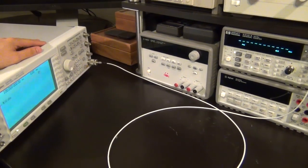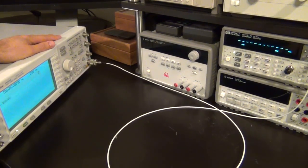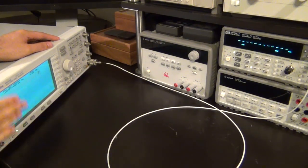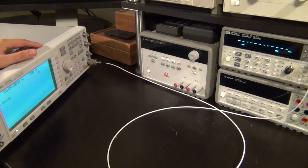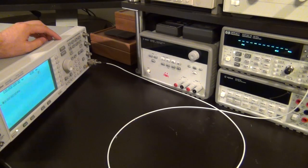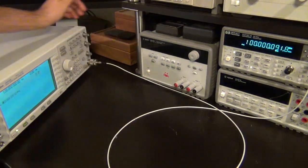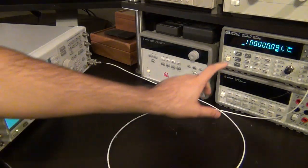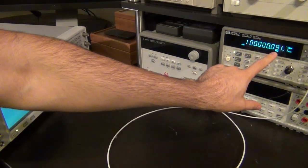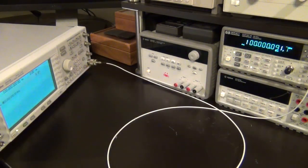But before I do that, I thought I'd use it for this measurement because it goes up to 4 GHz, so we can really stress the frequency counter all the way to its maximum frequency. So right now the synthesizer, although you probably can't see, is set to 100 MHz with 0 dBm of output power. So I'm going to enable the output. There it is, and voila, we see 100 megahertz, well, almost 100 megahertz. We see 100 megahertz and 91 hertz, 0.7.